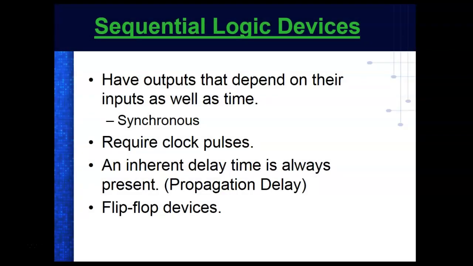Have output that depends on the inputs as well as time. These are synchronous, and we don't need to do that. It requires clocks. And so propagation delay, though, this gets important. We'll even have that with our timers. Originally, the timers in our PLC were done strictly by software programming. And what they found out right off the bat is programs are nice. The advantage of programs, of course, is they're changeable, right? You understand? But one advantage that hardware has over software is hardware will always be faster.